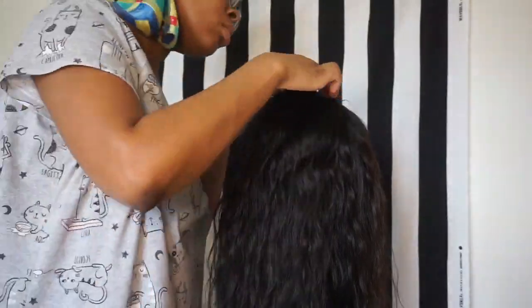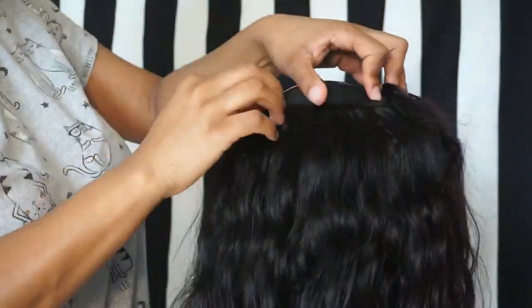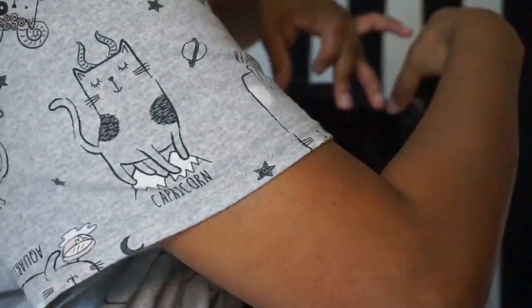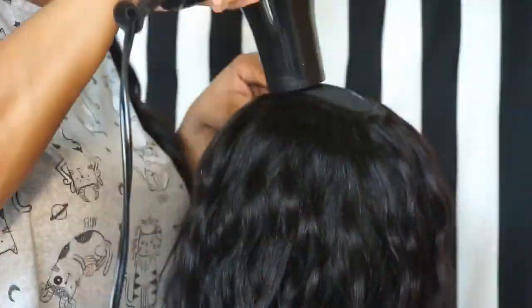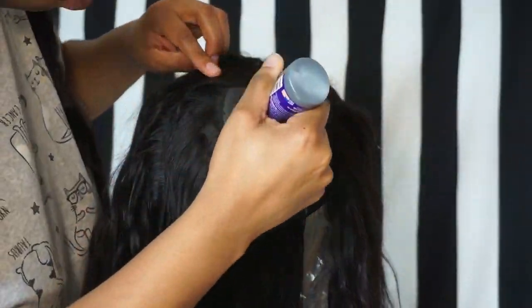Sis, I think I'm almost done. Like, come on now, sis, my hands getting tired. This is just a close-up of me finishing this wig. Come on, blow dry, sis. Come on, come on. I'm almost done, so I'm gonna wrap that around.